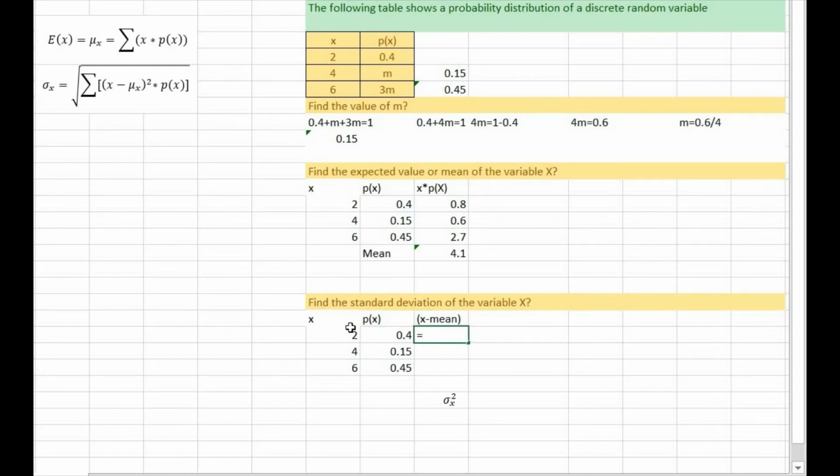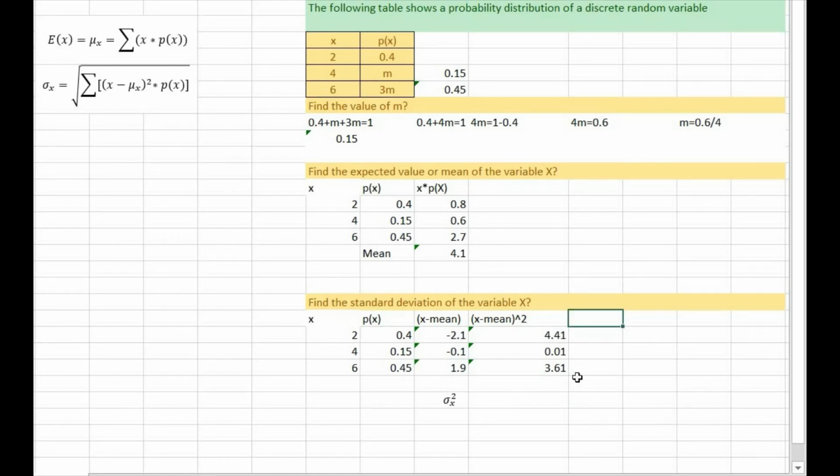So I'm going to say this cell is equal to x minus the mean, which is in my case 4.1. And then I'm going to populate and make sure that the formula is computing correctly by double clicking and then clicking enter. I'm going to double click on each cell and then click enter. Now that I computed everything correctly, the next step is to square the amount that I just created, all of these. So x minus mean squared. This means I'm going to take this cell and I'm going to raise it to the second power, and then I will populate my table, make sure to go to each cell and make sure the computation is correctly done.